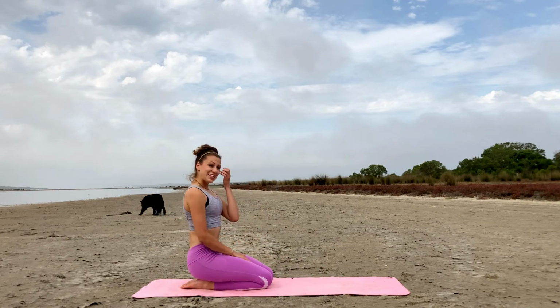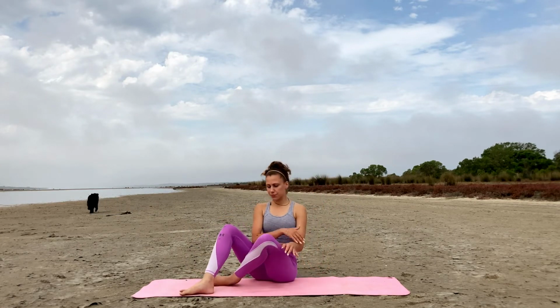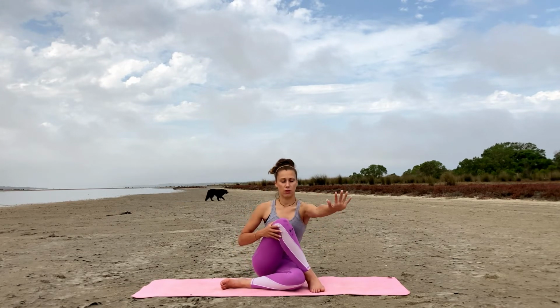All right, guys. So let's turn around. Just two little stretches to finish off today's session, just to lengthen and get into those hips again, which can be quite intense, particularly at these kind of times. So we're just going to lengthen them out and just let everything go.